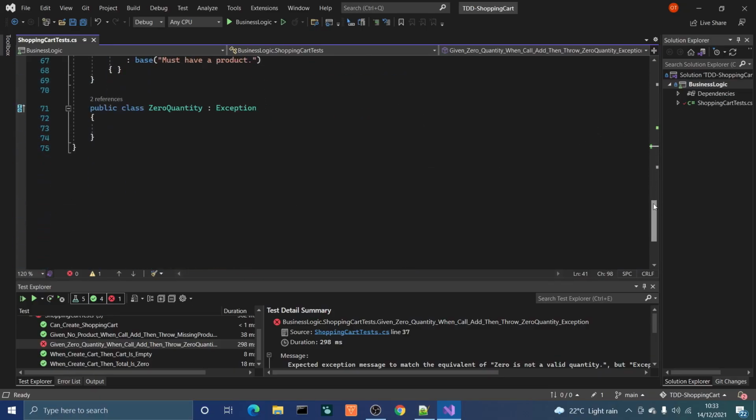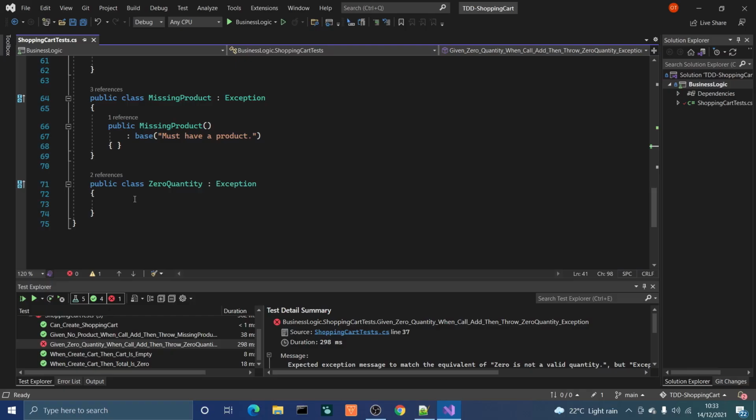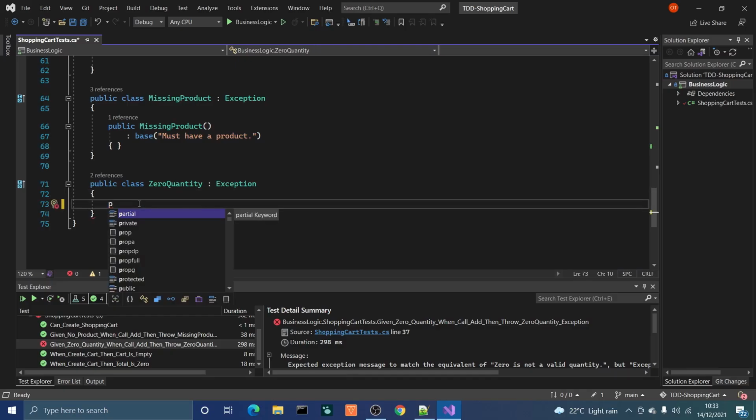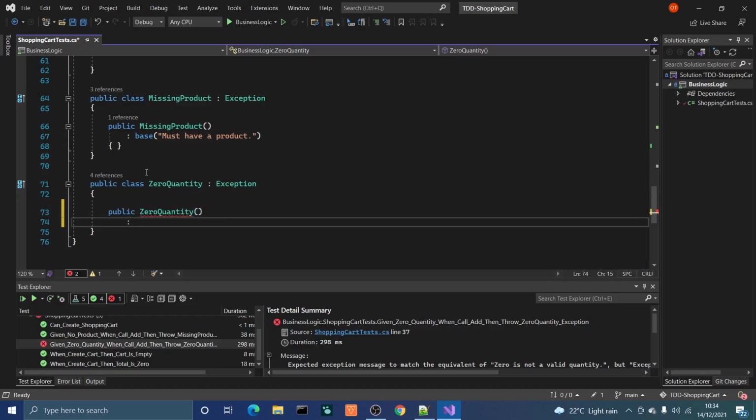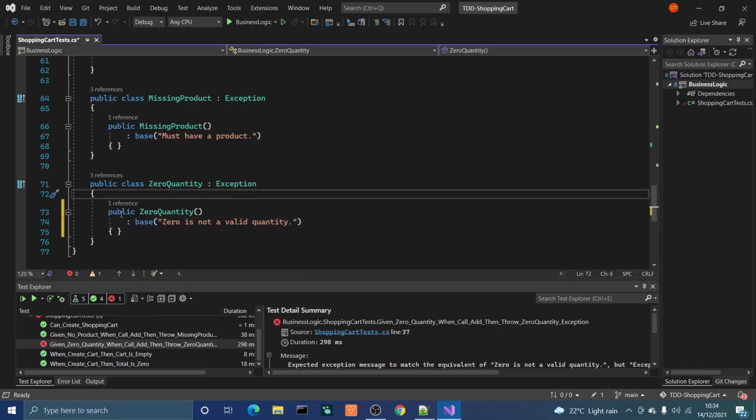Just grab the message, coming down here to zero quantity. And we'll do what we did for missing product. So public zero quantity, and it's the default constructor base, and we'll give that a message. Okay.